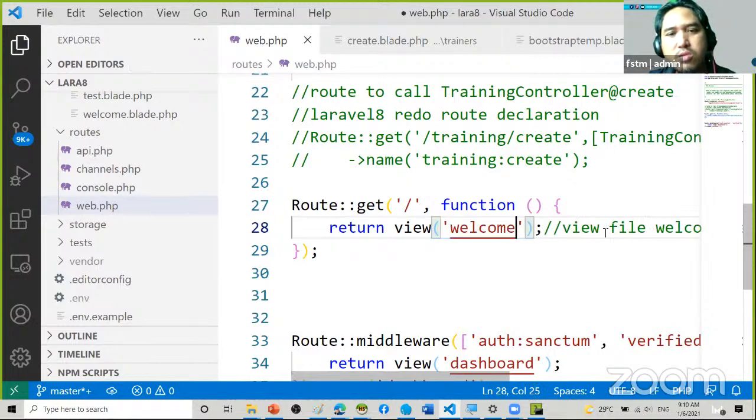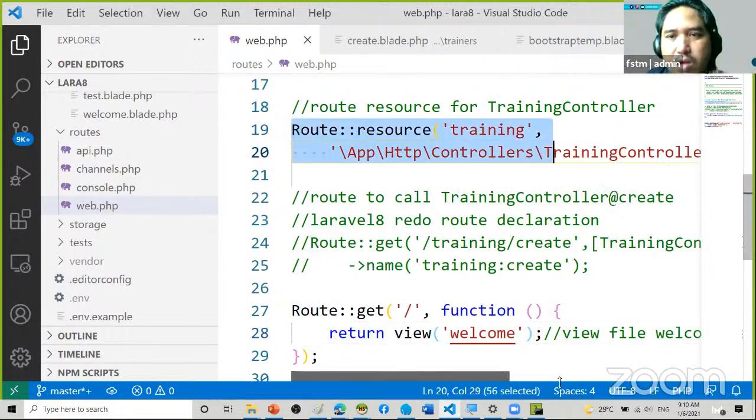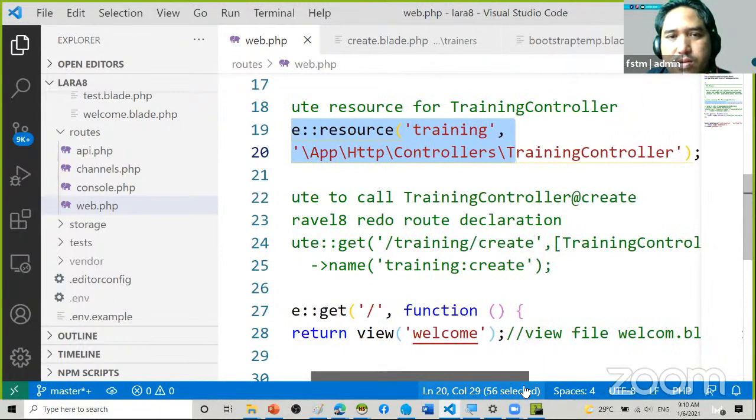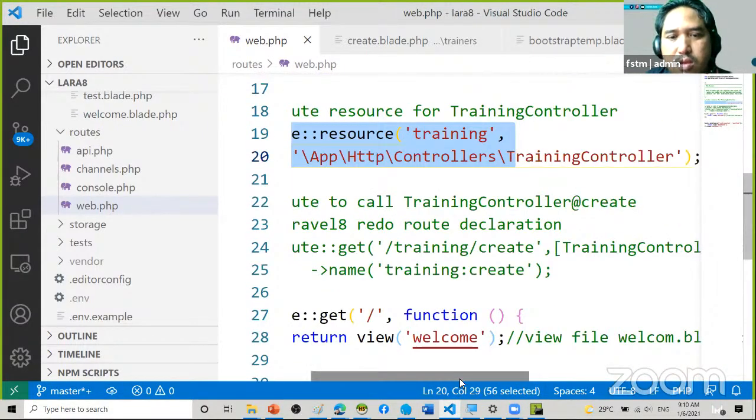Because we need to add a new, oh sorry, it's not a new folder. It's basically a new routing. This is the resource folder. Okay.